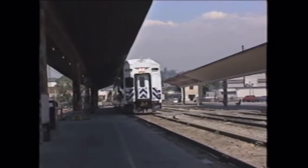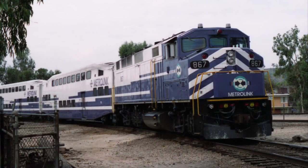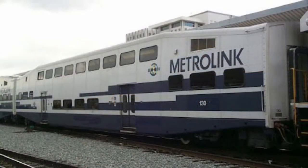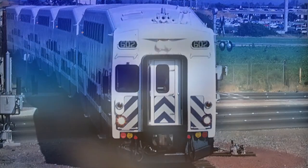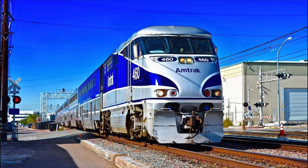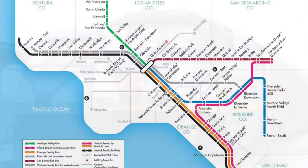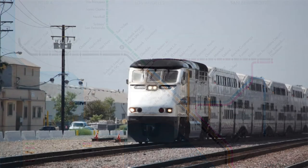Metrolink, back down south, was also having way more passengers than they thought and needed more engines to run more trains, consisting mainly of two or more coaches and a Bombardier cab car. Back with Amtrak, EMD had responded to Amtrak's calls with a locomotive that was faster, sleeker, and more fuel efficient than the F59PH. That would soon be the EMD F59PHI. Amtrak was indeed pleased with their new locomotive, while Metrolink walked closely nearby. Seeing how the commuter railroad could provide faster service than their F59PHs, they decided to get some for themselves.